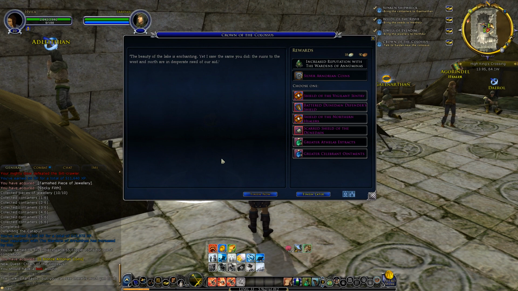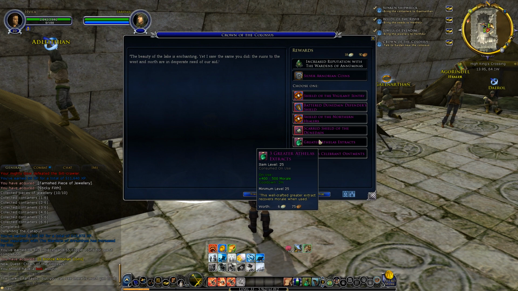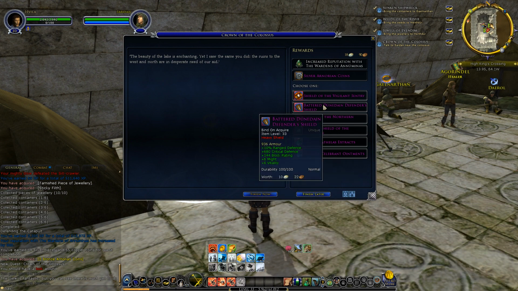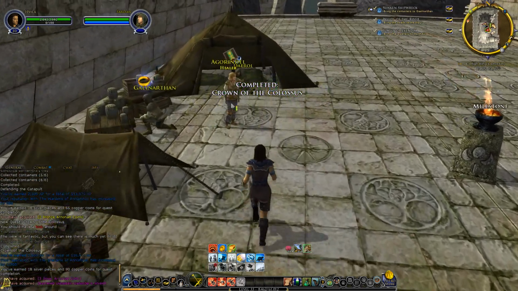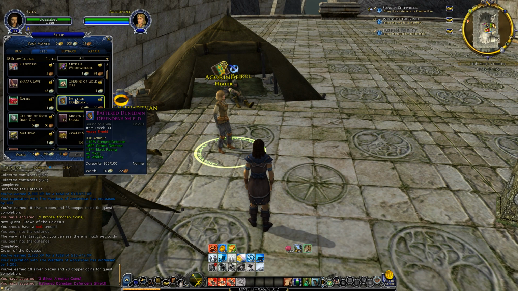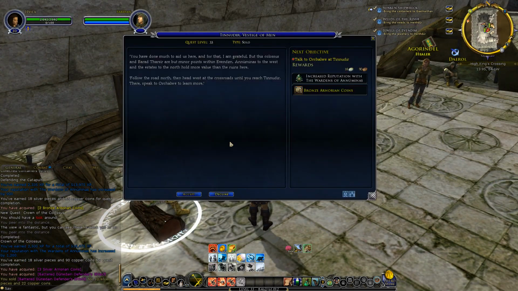What can I do for you? Yep, the ruins to the west and north are in desperate need of our aid. So he's giving me offers of a bunch of shields or some potions. I think I'm gonna take the shields. Actually, potion. No, this shield is worth more. So I'm gonna take this heavy shield and just sell it. Because I can't use shields. So, give me that 10 silver.